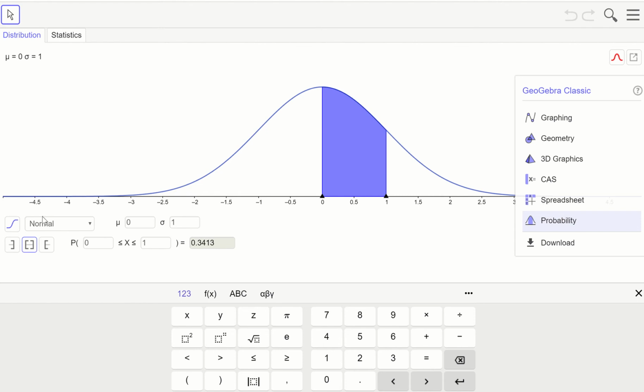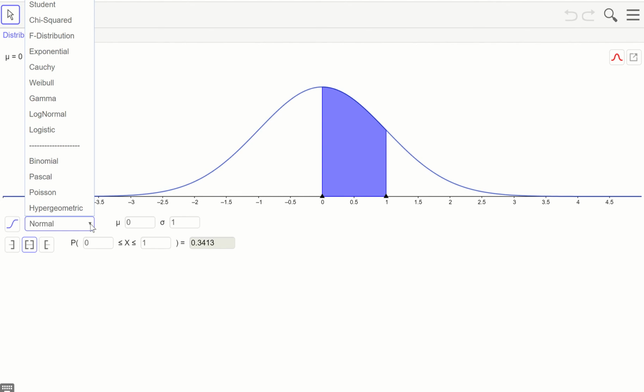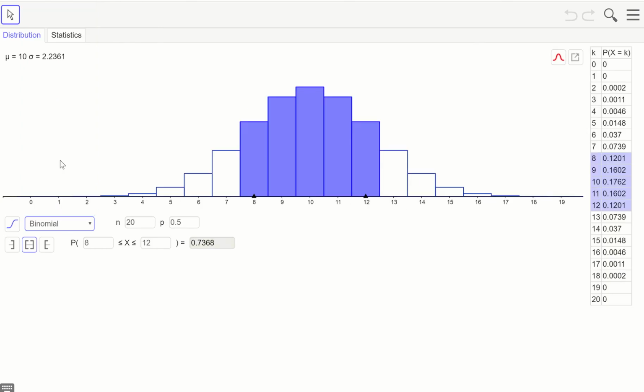So instead, you want to go over here where there's a drop-down menu, and you can see normal coming through. If you click the drop-down menu, all of these different options will show up, and right there is our binomial model. So the first thing we'll need to do is change the type of model that we're working with. Once you change to the binomial model, it's always going to go to this general form of 20 trials and a 0.5 probability of success. What we need to do with our problems is set up the model so it's specific to our example.